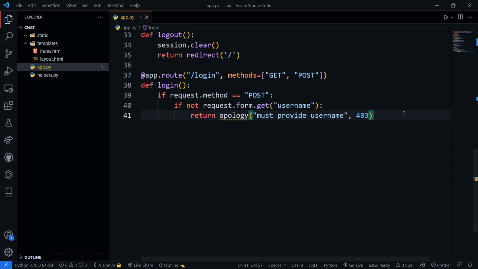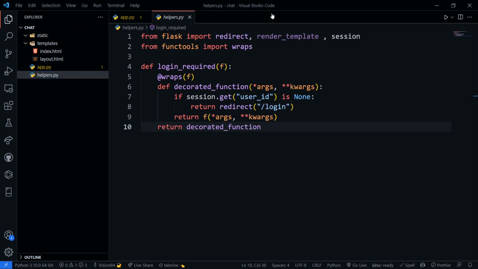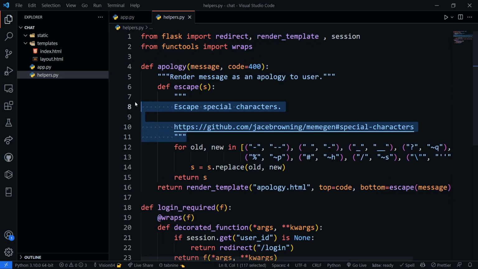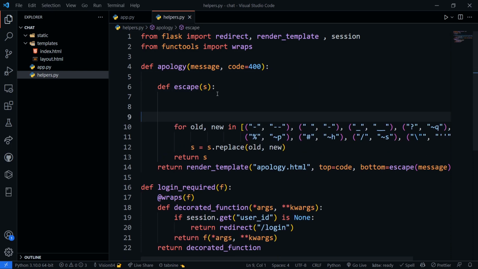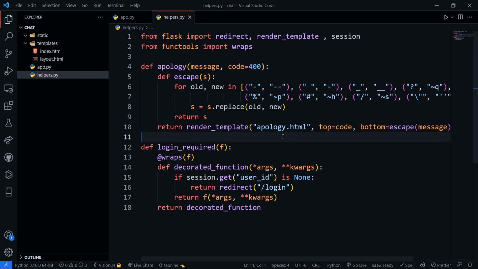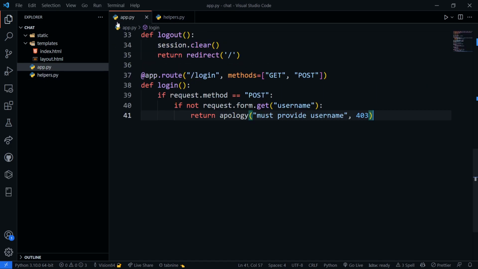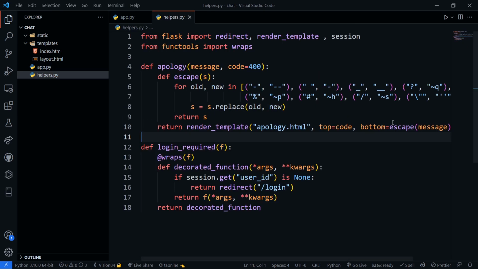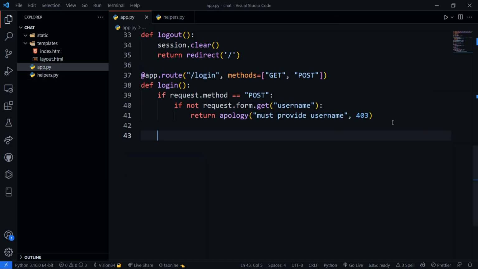Okay, let's just do this and then quickly create helper stuff. For apology, I am simply copying and pasting it. We can delete this. We can delete this. Okay. apology.html is not there, which is fine. You can create your own apology screen there and then just tell them what went wrong. If you wanted to, you could create a WebSocket or something like that, but that's not something you have to do.